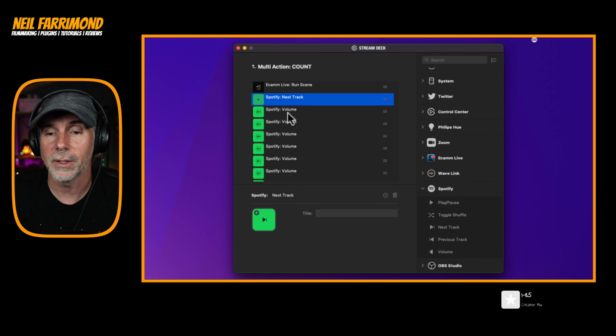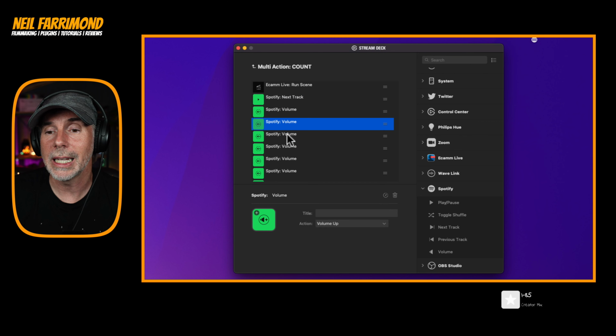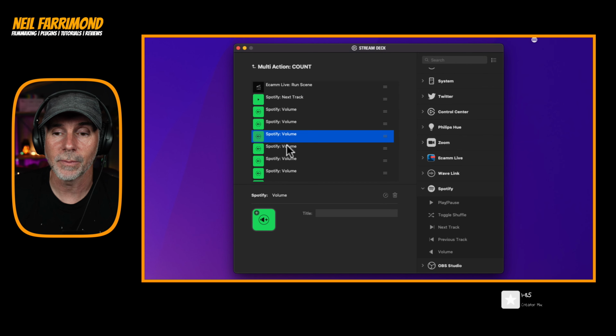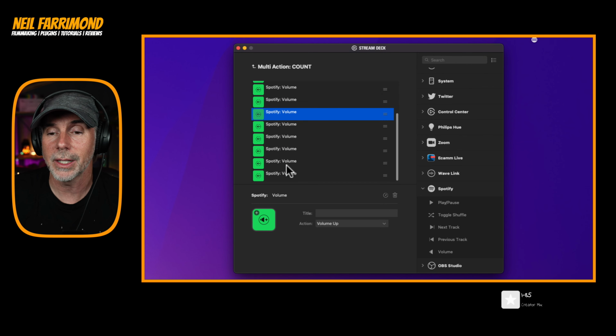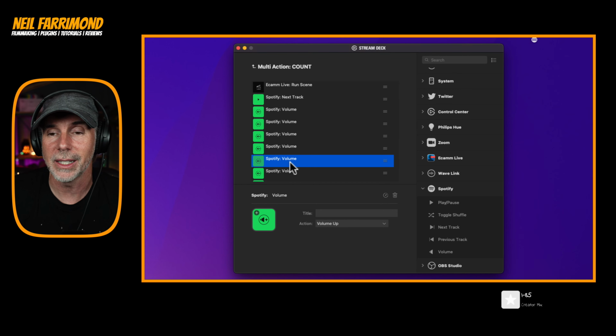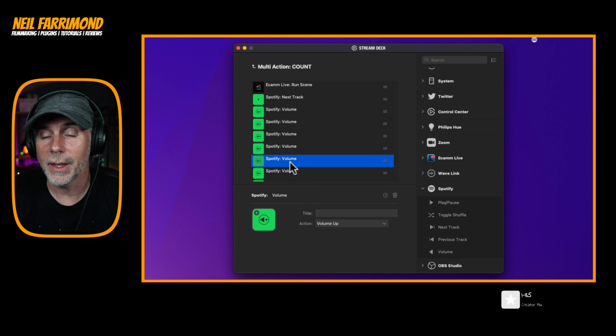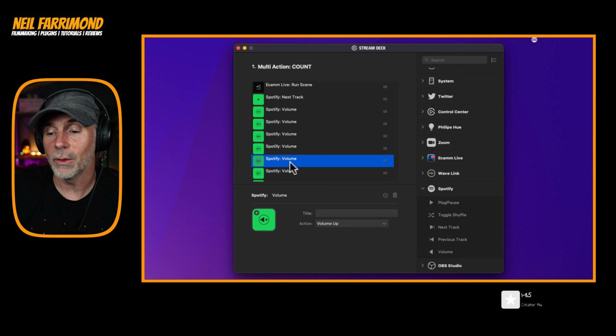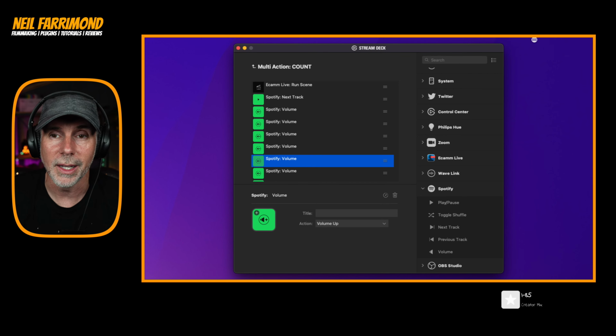So what you have to do, to get the volume to turn down or turn up in this case, is add multiple instances of the same action. Now for me, it doesn't really matter. What I did is I added around 11 of these or 9 of these, so it's as if I'm turning the volume up each time, which sort of simulates a fade anyway, and that's why it's important to max out the volume on the actual Spotify and then control the volume level within Ecamm.